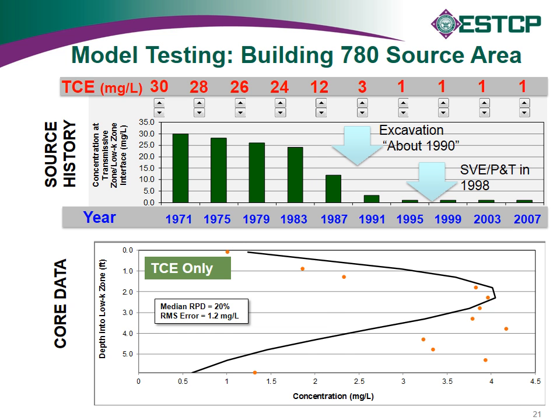We've got a source starting in 1971. Where did that thing come from? 1971. We had that from more historical data, or was that? That was more or less, we knew that the presumed date when this facility was operating was the 70s and 80s. And that seems to help out, right? Yeah, if you have some idea. Not totally necessary that you need this thing. But then it looked like we're seeing some signal potential from an excavation that occurred, quote, about 1990. We're seeing an SV pump and treat, which maybe doesn't see a big strong signal. But we're looking at milligram per liter on top. It goes from 30 in 1971 to 12 to 3, and then it's been fairly constant at 1 according to this thing right in here. So what about degradation?